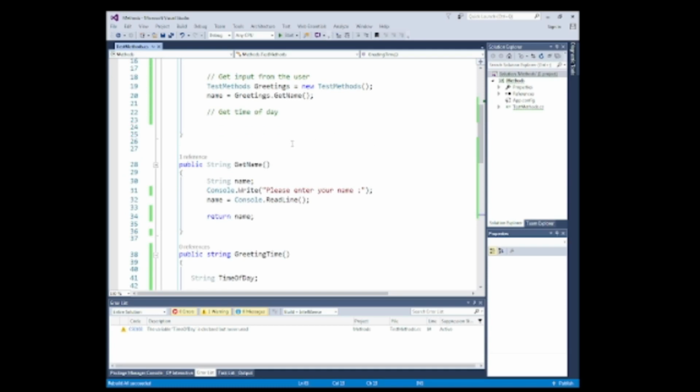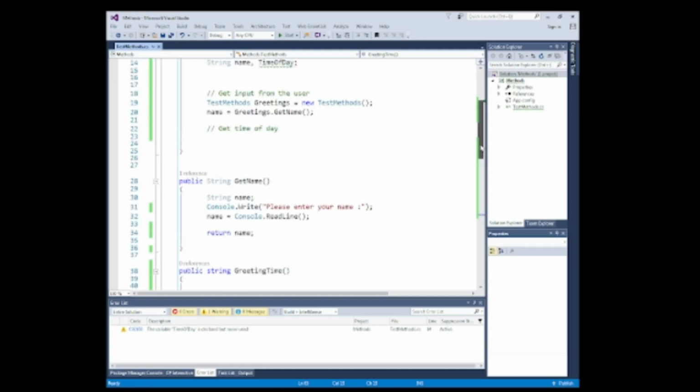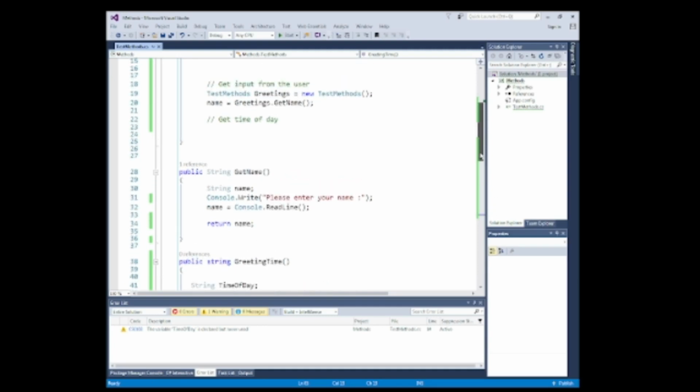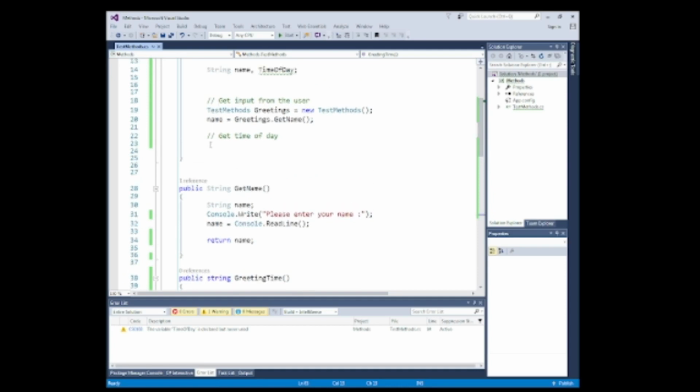because we are able to invoke this method that we've just created, and we're going to save the value of whatever greeting time returns to this time of day variable.